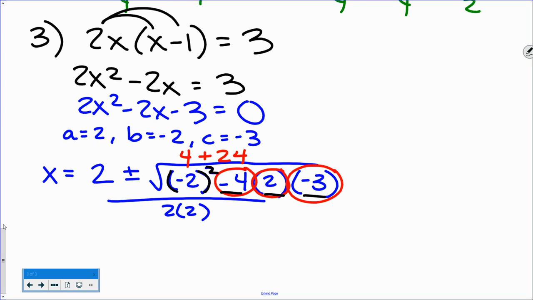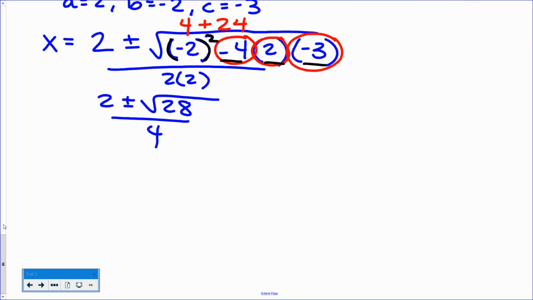All right. Otherwise, students do really well with the quadratic formula after they just get familiar with using it. Okay, so I will get 2 plus or minus. Inside the square root, I would have 28 over 4. Yes, we'll separate it into those 2 answers, but I'm not going to use 28 under my square root because I can simplify that radical. All right, so if I use that, Math Excel is not going to mark it correct because it hasn't been simplified.